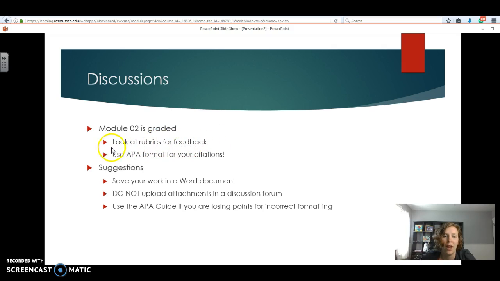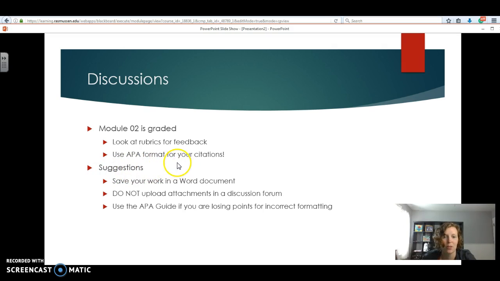A lot of you who got that less than 10 are failing to use the APA format. This is week 3, so we should be getting used to that by now. A lot of you have probably used it in the past. I'm very stringent on it because this is a science course and we need to give the credit to those who deserve it, and that's how science works.